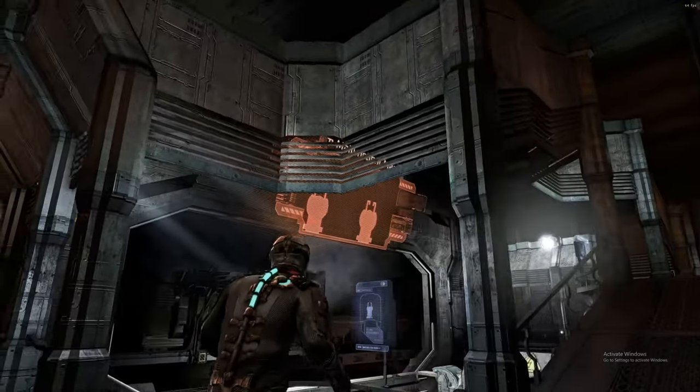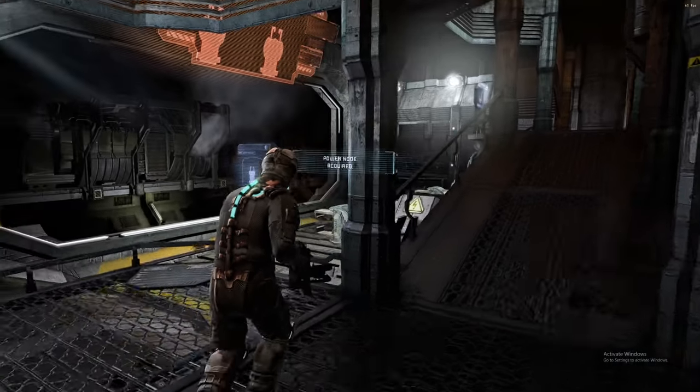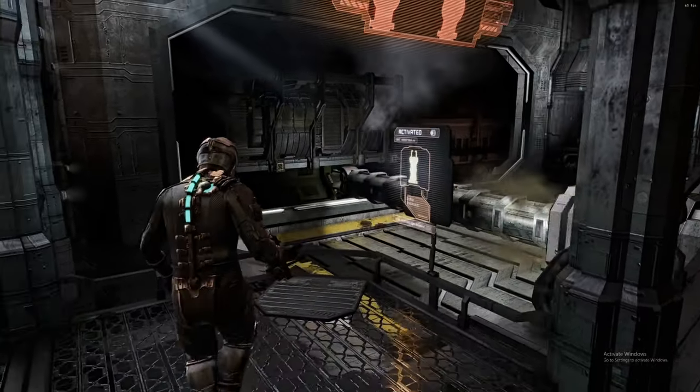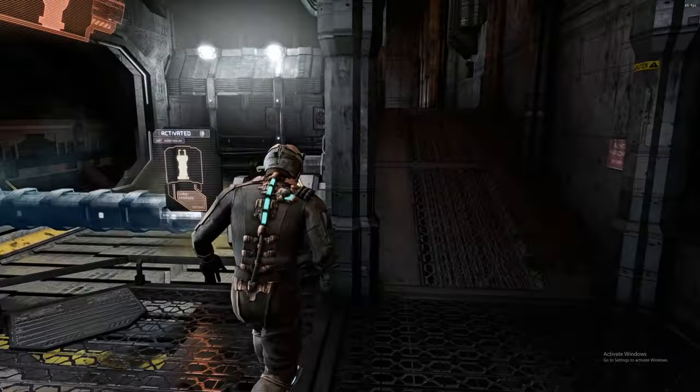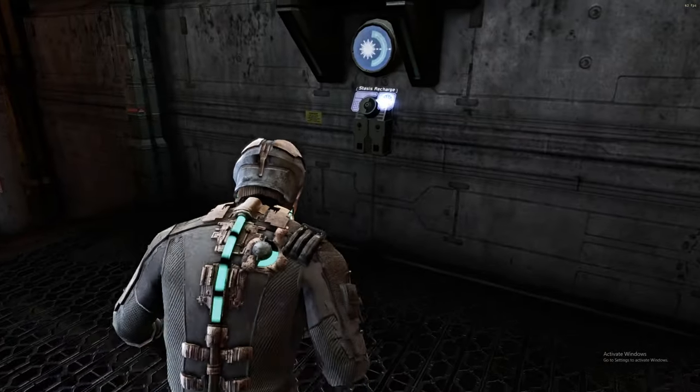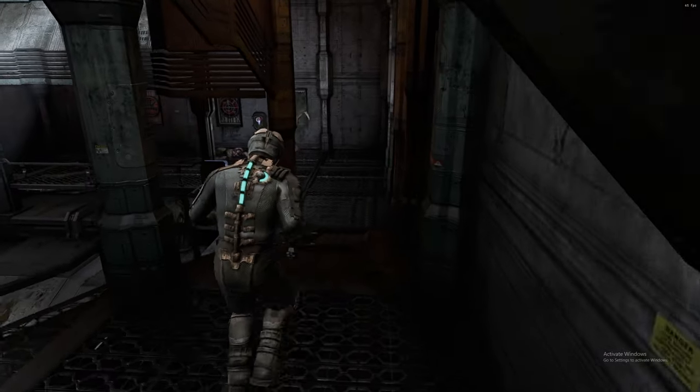How are you spectating me? What? Get down here and actually help me. Alright, whatever. Alright, we're gonna do that. I think we touched this, right? Or no? What? Oh, hello.